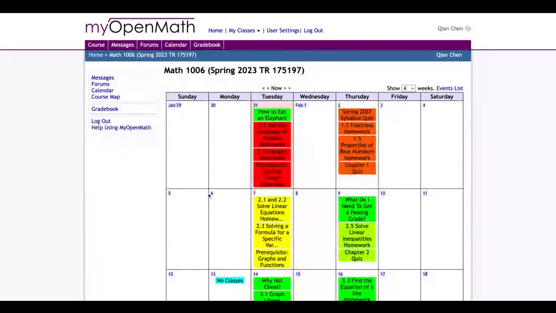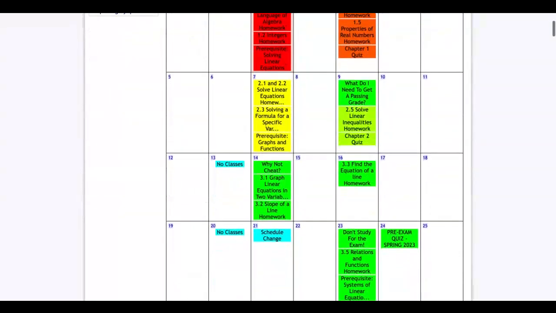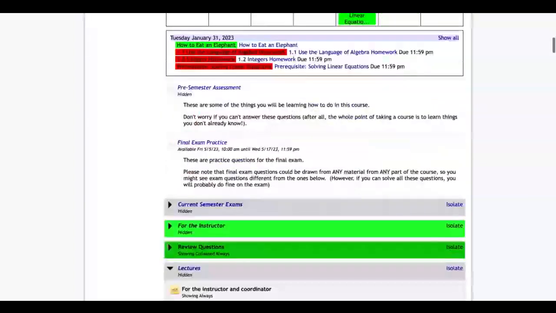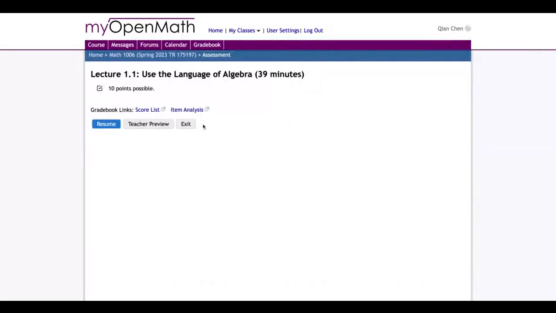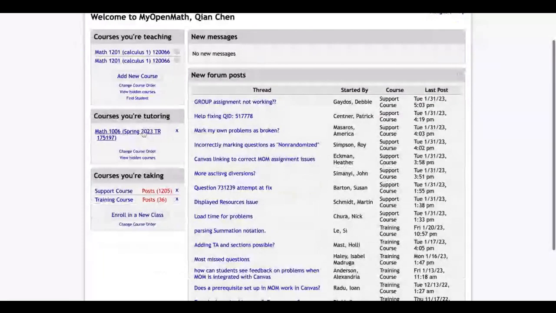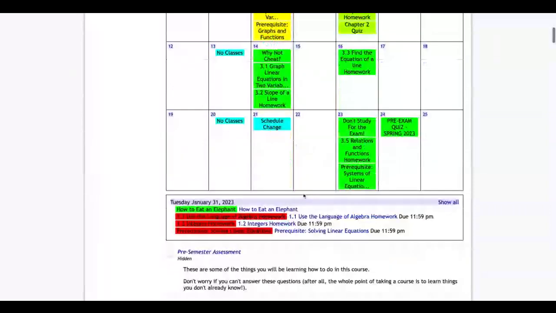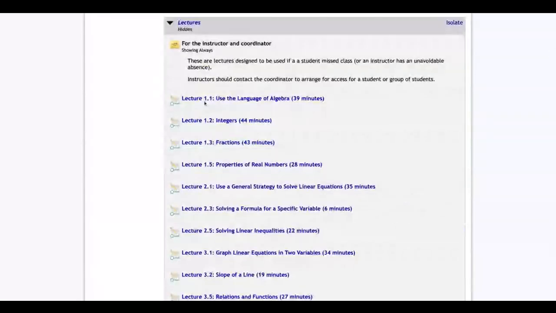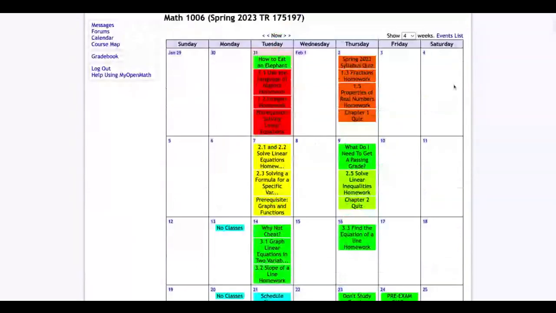Okay, that's our class. Yeah, this calendar shows you due dates of the homework. No class, very nice. Where's the due dates? Well, I guess the due dates only show on the calendar then. I don't see them here. It shows on the calendar. Yeah, thank you. You're welcome. Make sure you check the calendar. All right, any other questions?